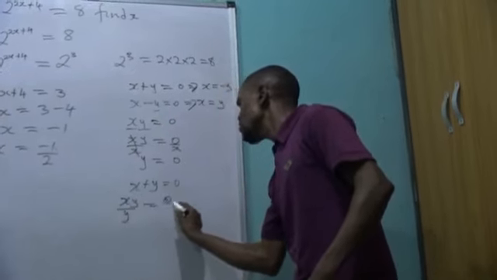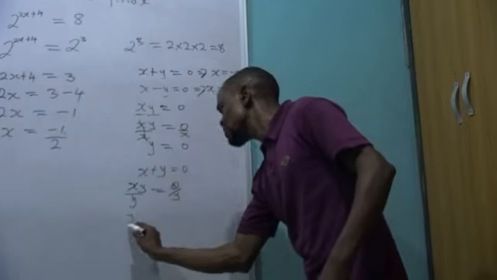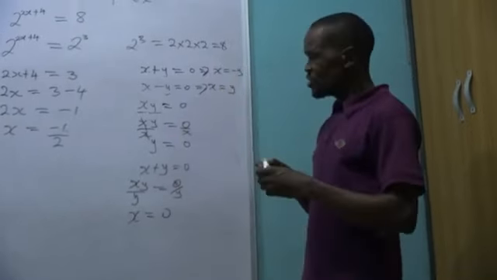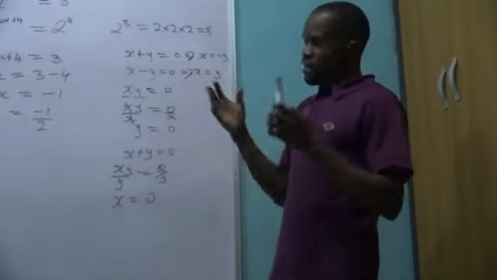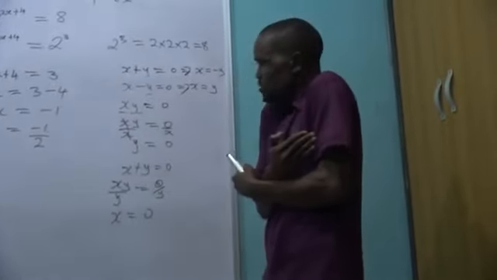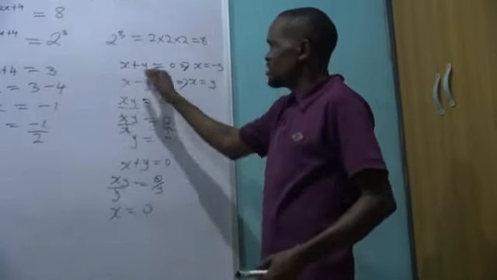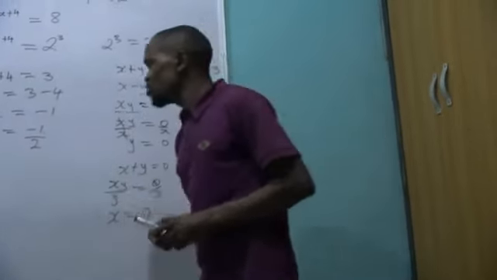If I want to eliminate y here, I will do the same thing by dividing by y. That gives me 0 divided by y. That gives me x equals 0. So what we understand here is that making subject of formula by this term becomes what? This is my blood brother. This is not my friend. This is my friend. I think I've cleared that. We'll come back to this.